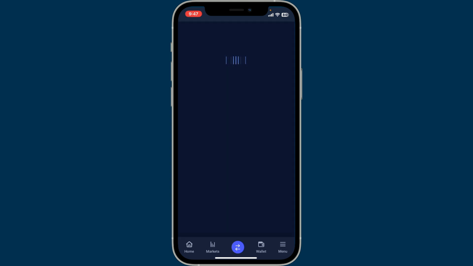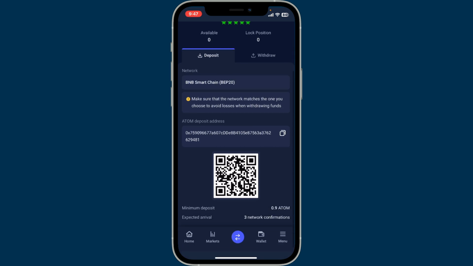After you do that, you will be able to see your deposit address or your wallet address displayed at the bottom of the screen. Each cryptocurrency has a different deposit address. The wallet address is usually a string of letters and numbers, which you can copy by tapping on the copy button right next to the wallet address. Once the wallet address is displayed, you can copy it and use it for transferring funds into your Dex-Trade account.